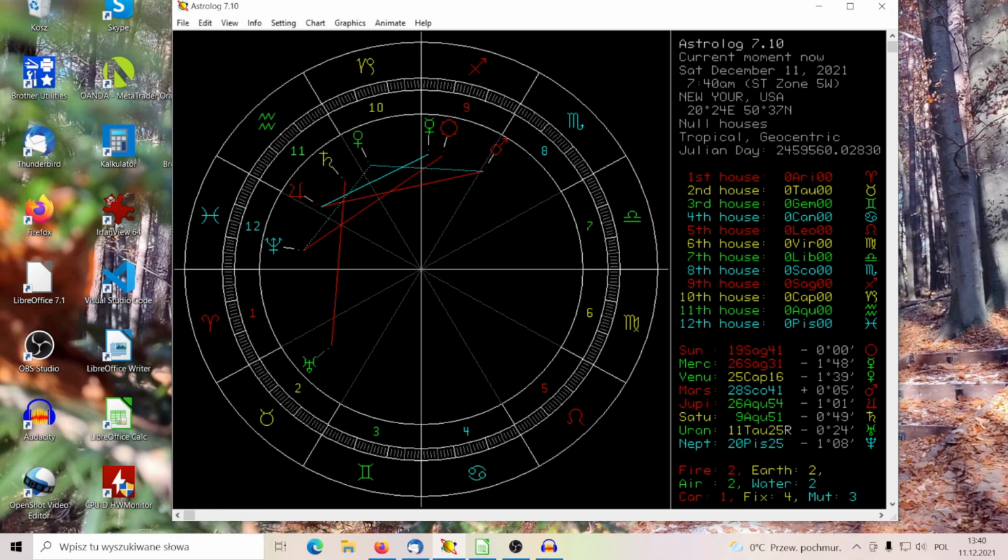Look, when I press left shift and keep the shift button and press 5 at the moment, I change it to month. So each pressing of the plus or minus button will move me 1 month ahead or 1 month backwards. So look, I press once plus and we are in January 11 right now, 2022.